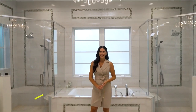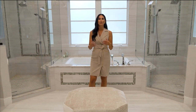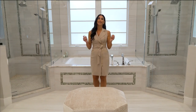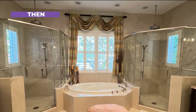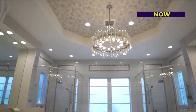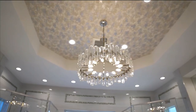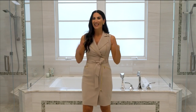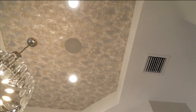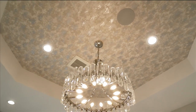Welcome back to SoFlo Home Project. I'm Elena Capra. This bathroom underwent a complete renovation — reconfigured a little bit to fit better with the new materials, the new tub deck, but the basic layout pretty much stayed. We kept the recessed tray ceiling detail. Initially it had more of a scalloped edge on all four sides, which was more traditional. So we angled it and made it a little bit more linear in almost a hexagon-like shape, which modernized it and also mirrors the ottoman that's right below it.